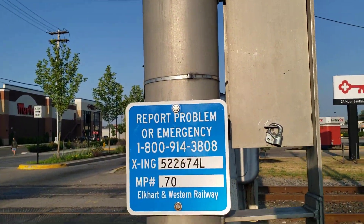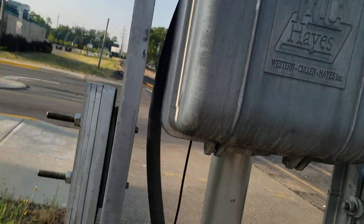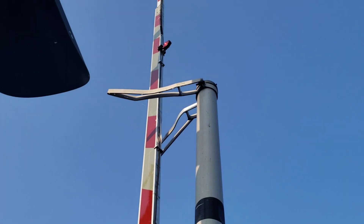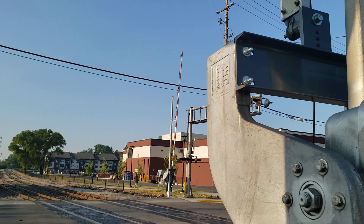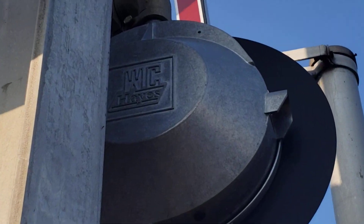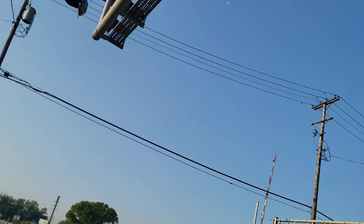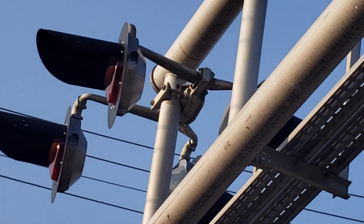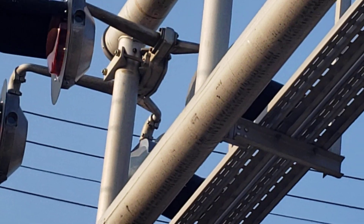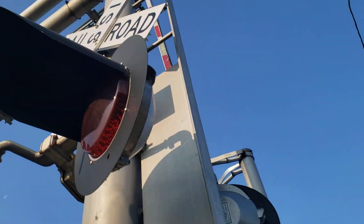Here's the emergency information and the DOT number once again. For the gate mechanism, this has another Western Coal and Hayes gate mechanism, newer generation, replacing another US&S Model 75 gate mech from the past, sitting on a Safe Train base. This has more NEG LED gate lights and a wind guard. This doesn't have a mast as tall as that one — quite funky how that looks. For the mast lights, this has two more pairs of Western Coal and Hayes 12x20 inch second generation LEDs sitting on a Western Coal and Hayes light bracket. For the overhead lights, that's two more pairs of 12x20 inch second generation LEDs sitting on a Western Coal and Hayes light bracket.